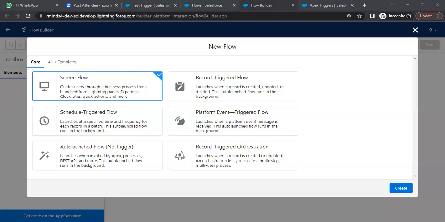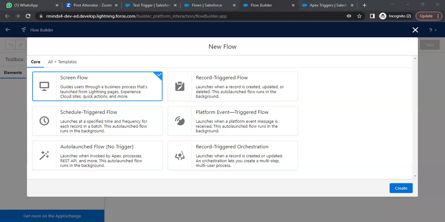Platform event message triggered flow. So this will fire the flow once it receives the platform event message from the Lightning component. So these flows we are going to use even in our Lightning components also. Based on an event which occurred in our Lightning component, I wanted a flow to run automatically. Yes, we can do. That's called the platform event message triggered flow.